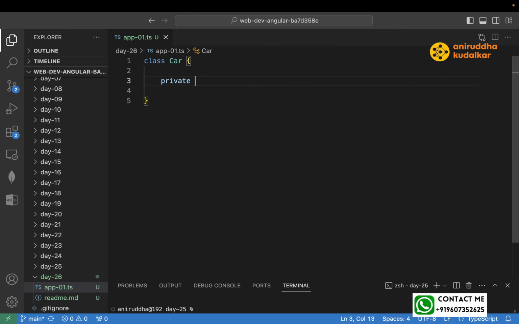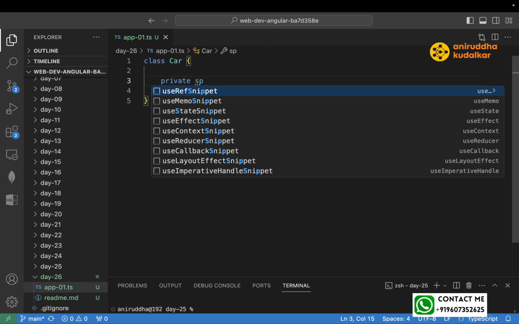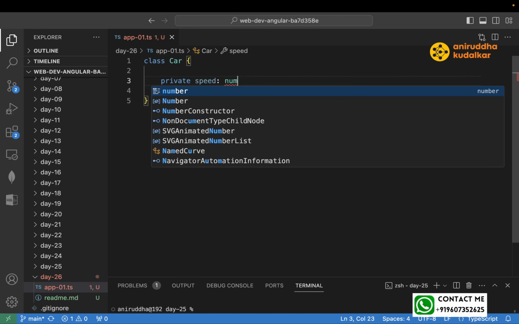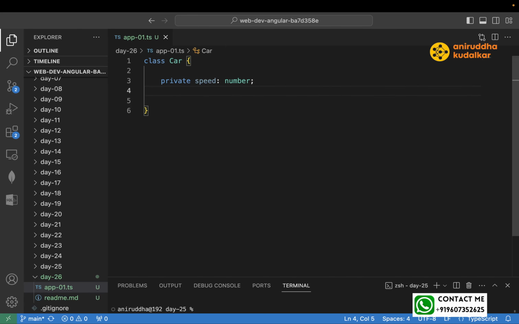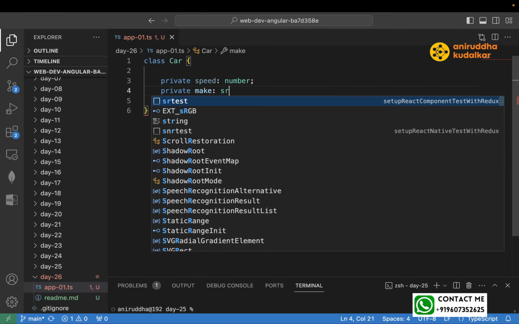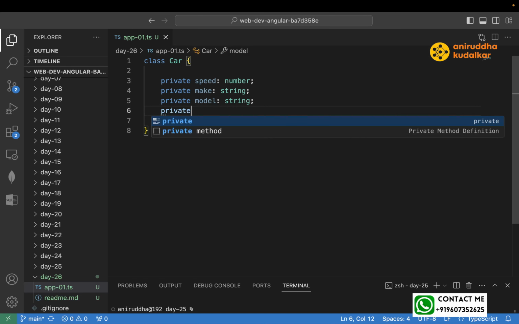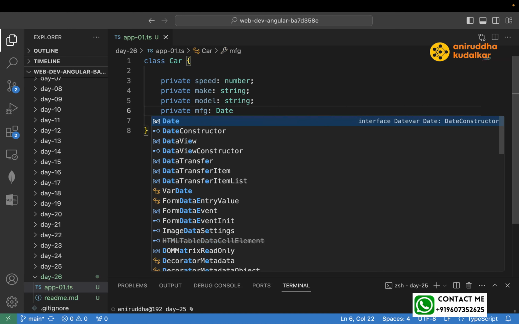Into that we will have private speed of type number, private make of type string, private model of type string, and private manufacturing of type date.